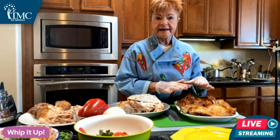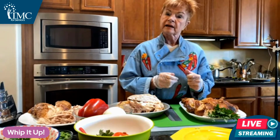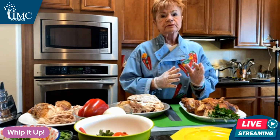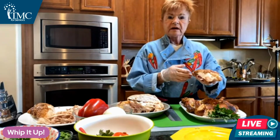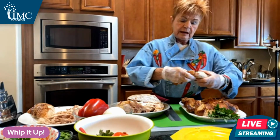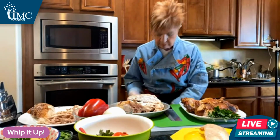And once I do that, I just don't want to leave this bird in big pieces like that. Maybe I want to get it ready for other dishes. So the first dish that I would think would be nice to do as a second step for a meal is to take the breast, and I've got another one here. Take the breast, and you can either bone it totally off the bone, or you can leave it on the bone. And for a heart-healthy option, you really do need to take the skin off. Some people enjoy the skin, so go ahead if you are not trying to be on the heart-healthy side, or you don't need to be.